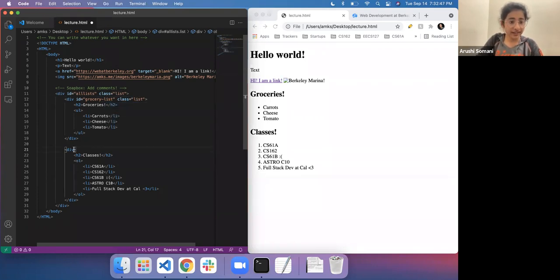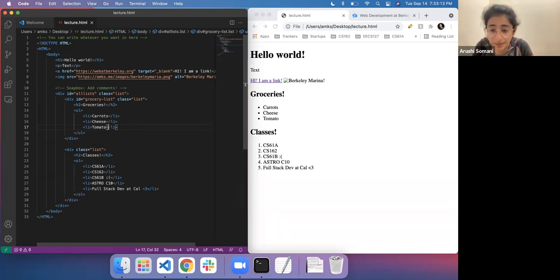So I can classify all of these things as lists. And what that does is make some sort of connection between all of these, where they have this shared property class that they are a list, and then we can do something about that. Maybe we want to give every list the background color purple, and since everything is tagged as a list in a class, we can do so.